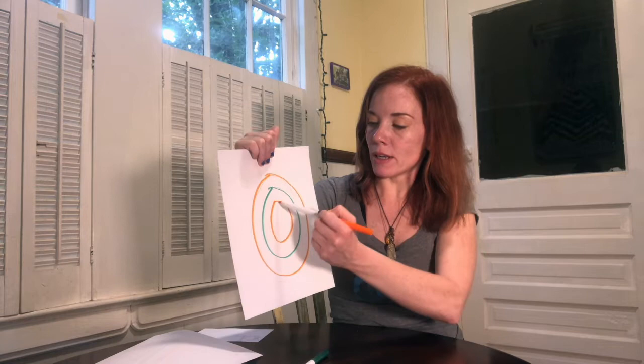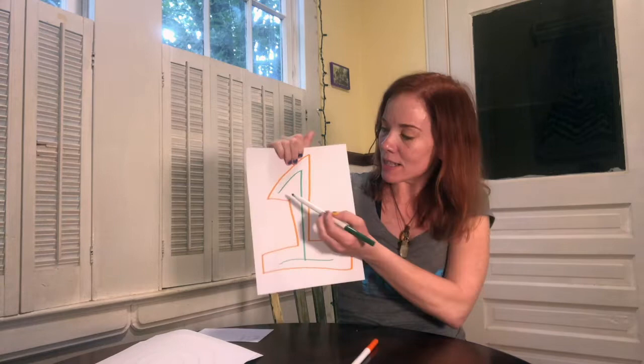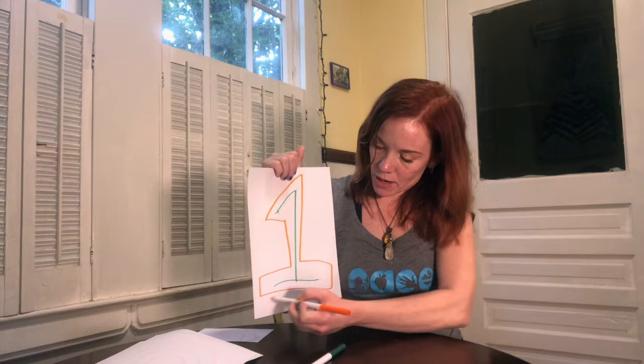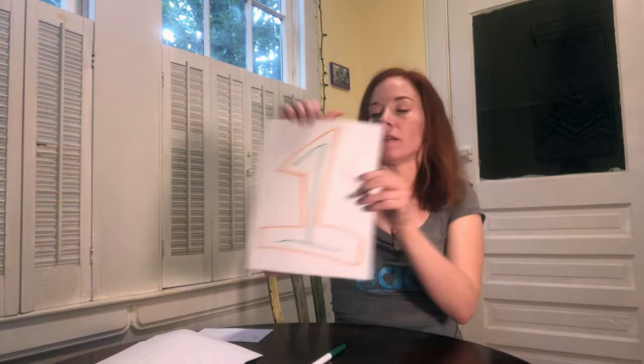The next number is 11. We're almost there. So that's 2 more ones. Boy, we've got a lot of ones going on today. So here we go. Yep, straight across here. All right, and here we go. You guys are getting it. So I traced that. When I was tracing, it was much less time than when I was really actually drawing it. Okay, so that's one of the ones for 11.